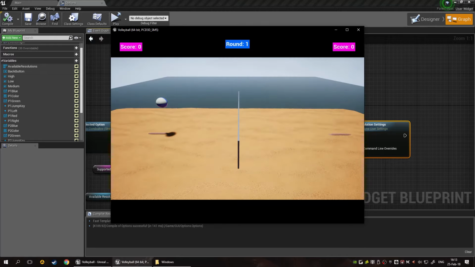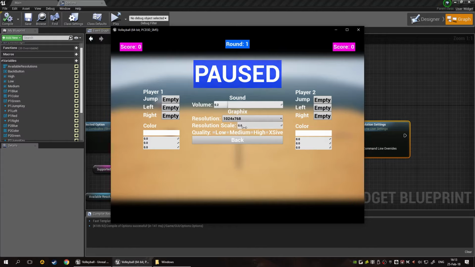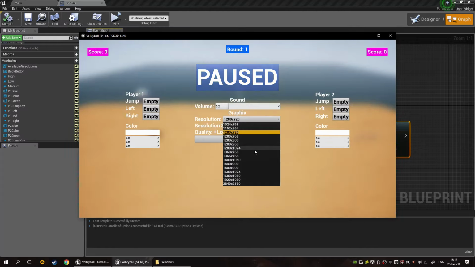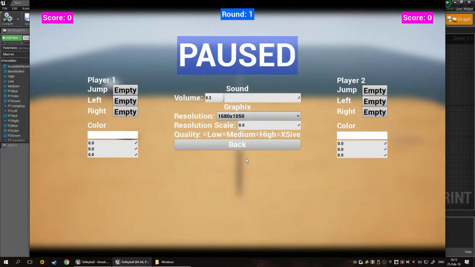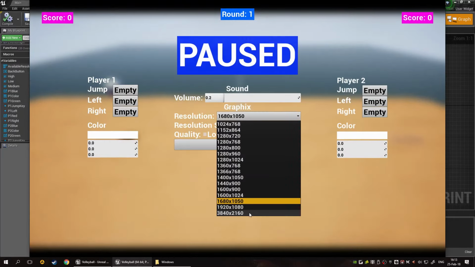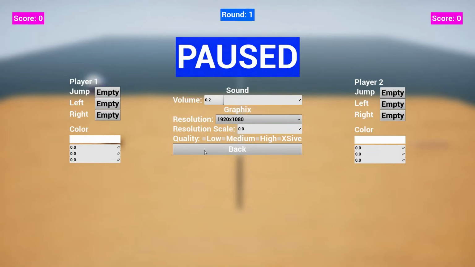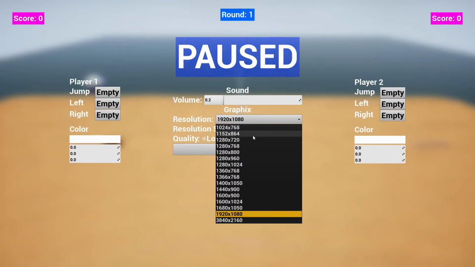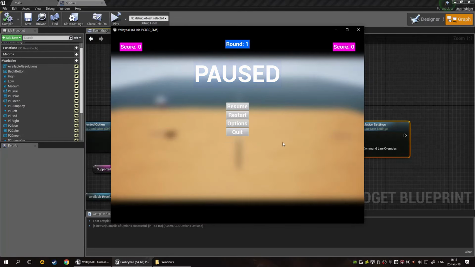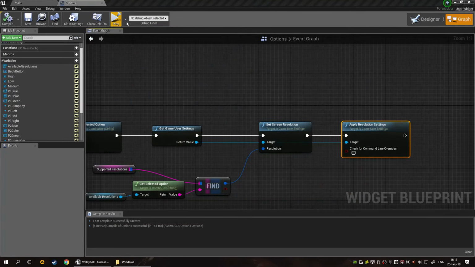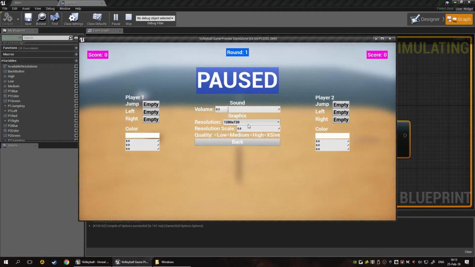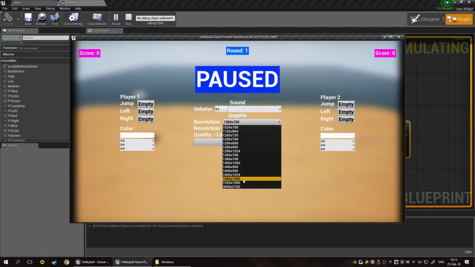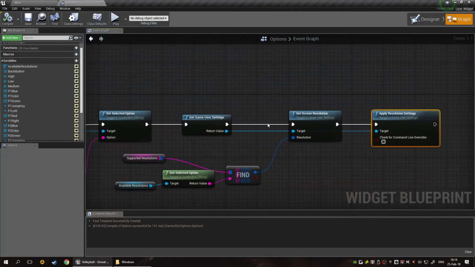So as you can see, we're down to 1024 by 768, and we could change the resolution to whatever it is I desire. As you can see, we're rising and rising. And I wonder what's going to happen if I go to this. And there's my full screen mode with pretty much borderless window. But I'm going to keep this like this for now. And that's how resolution really works. Very, very simple. It doesn't work that well in the editor. I mean, it does sort of, but, you know, whatever floats your boat.